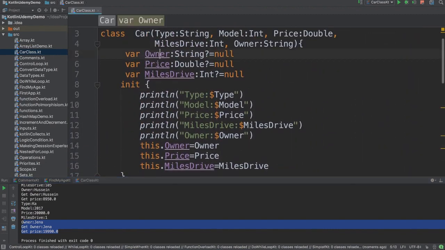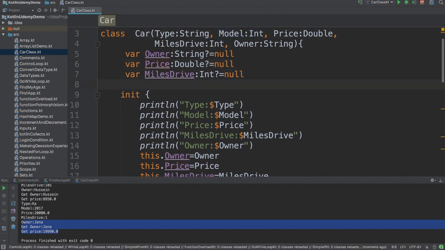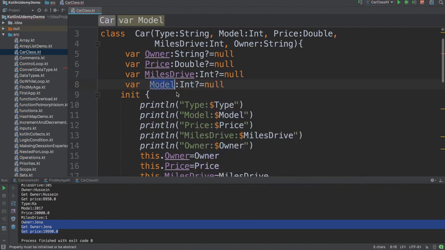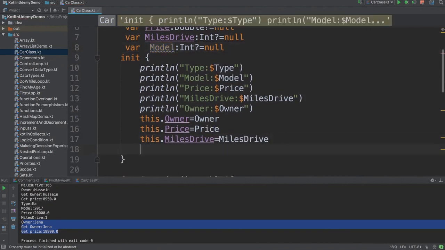If you have more of these properties, it is better to make all of them properties here. Like I have model, it's better to make the model here also as a property, so you could read it. You say, hey, variable, this one I expect also to be null, and model, and also make sure this model gets set here, this dot model equal model.